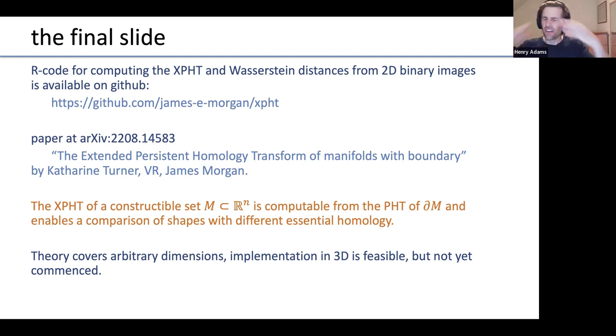So I wish I knew this better, but I'm curious what types of stability results, if any, might there be? You know, there's these really cool injectivity results. And then I guess with the standard persistent homology transform, you couldn't really have a stability with respect to, say, the Hausdorff distance, because, you know, breaking a hole or not would change it by an infinite amount. Is there any hope for some sort of stability with this extended persistence, say with respect to Hausdorff or something sort of analogous or similar?